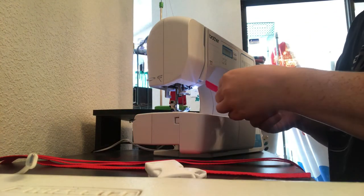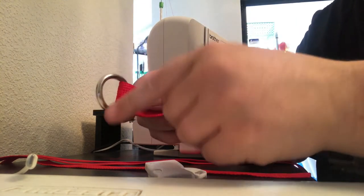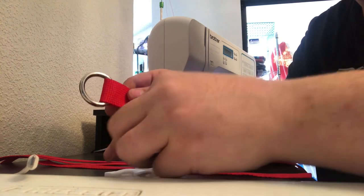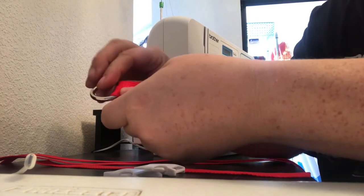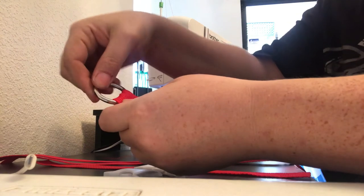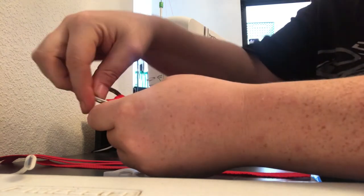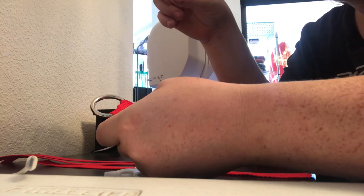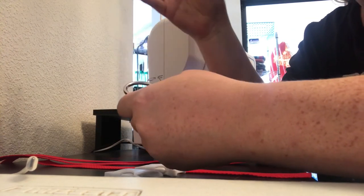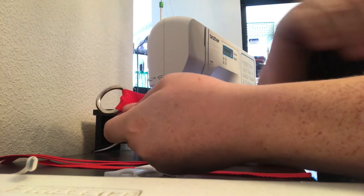Okay, so I got my thread changed, and I also want to point out real quick, the reason why I chose an O-ring as opposed to the standard D-ring is because D-rings with that straight part tend to bunch up when you have a dog that pulls a lot, but an O-ring will spin with whatever they do. You have that little bit of bunch up, but the ring will spin. A D-ring will not. Especially if you don't have a welded D-ring, it can actually split and pull the ring off, and then there goes your dog. So if you want to use D-rings, make sure they're welded, but I recommend the O-ring.